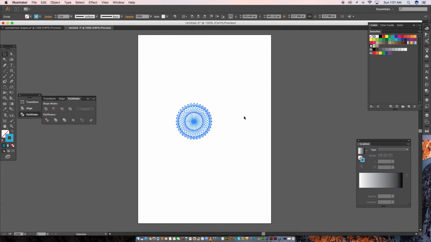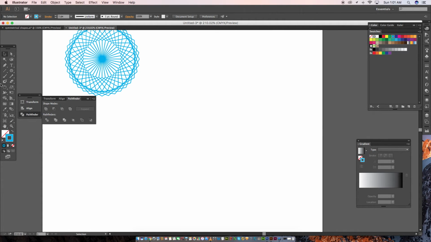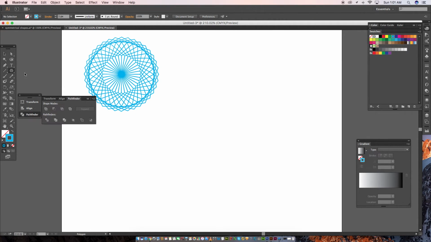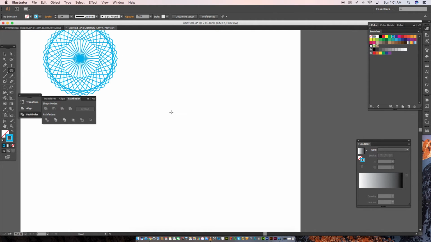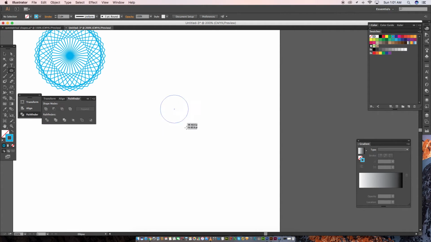You can use the same tool and play with your objects and make different patterns out of it. Suppose I want to take an ellipse, I will drag it using the shift key so that I get a perfect round.